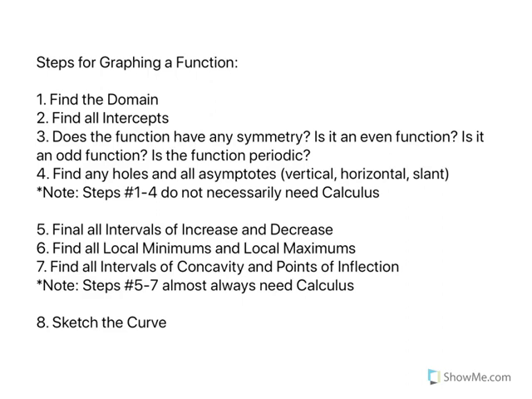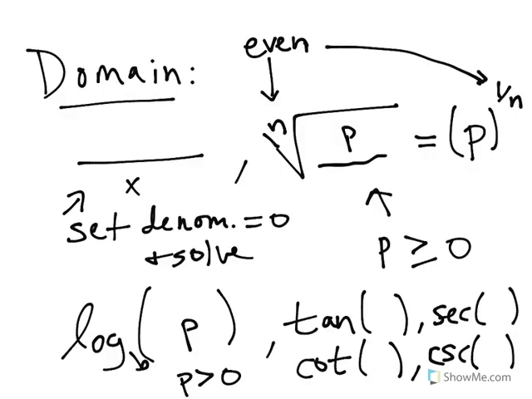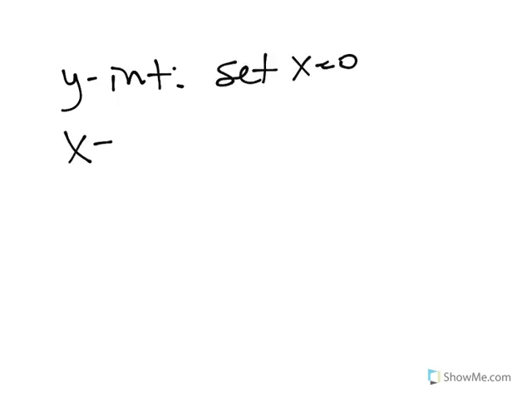Okay, if we go over to number 2, it says find all intercepts. I hope that one should be straightforward. As a reminder, to find all y-intercepts, this one's a little bit easier, you set x equal to 0, and to find all x-intercepts, you can set y equal to 0 and solve. That you've been doing for quite a while, so that I think should be fairly straightforward.